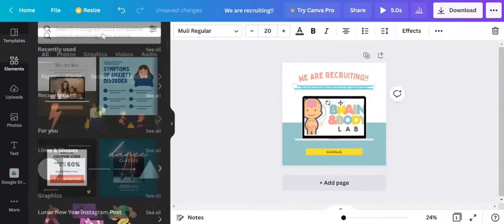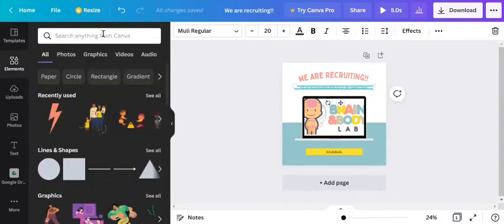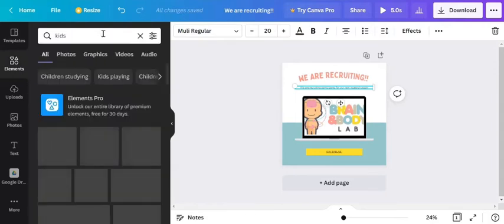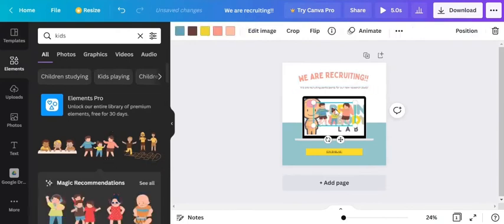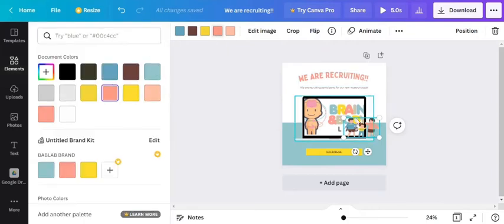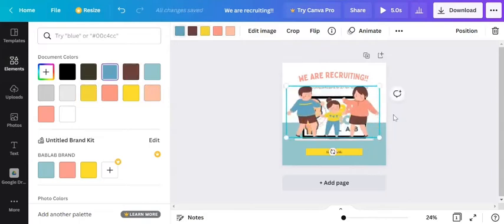So now we can add our elements. You can look up pretty much anything. So for example, if I want some kids on there, look up these elements, and coincidentally, they sort of match the colors of the Bab Lab. So I think that's really cute. But you can change their outfit colors or their skin tone or whatever elements that you can by clicking on the top colors up here. But they do correspond to what colors are currently on them.